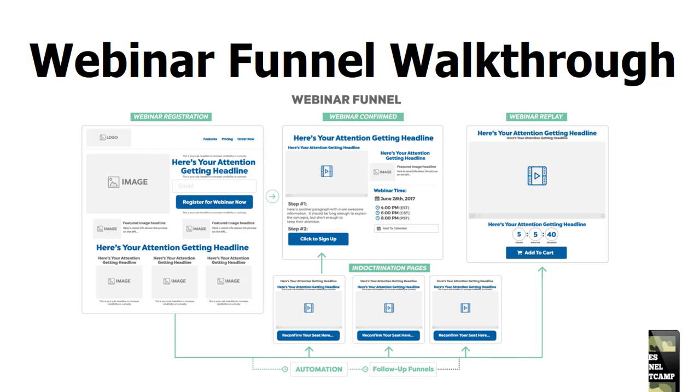Okay, and we can see underneath here, now these are kind of optional. I don't want people to get thrown off by this, but this is kind of an optional element, and we have what's called indoctrination pages, right? And this is all controlled with some automation inside our website builder or our emails, just basically sending people to links to pages here. And what we'd have optionally is just 3 additional videos, maybe some information, just to kind of get people jazzed up, excited about the webinar and what's to come.